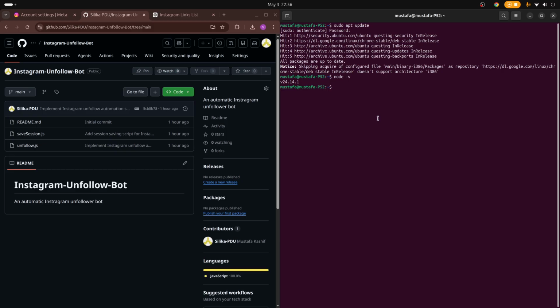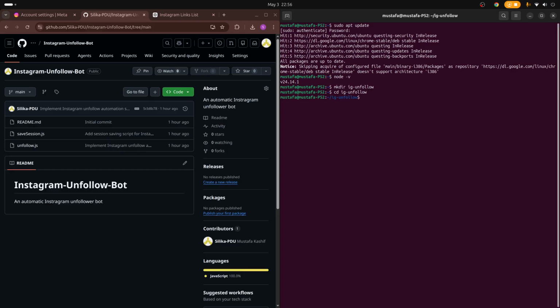Now we need to create our folder. So mkdir ig-unfollow, then cd ig-unfollow. I'm going to paste the commands so you can follow it yourself.